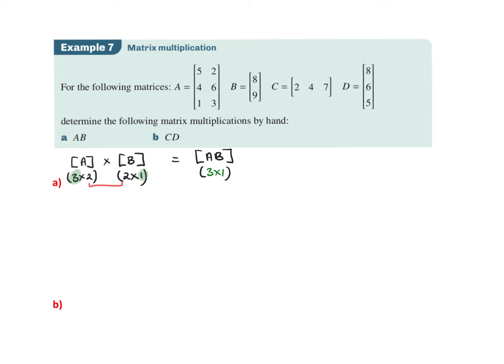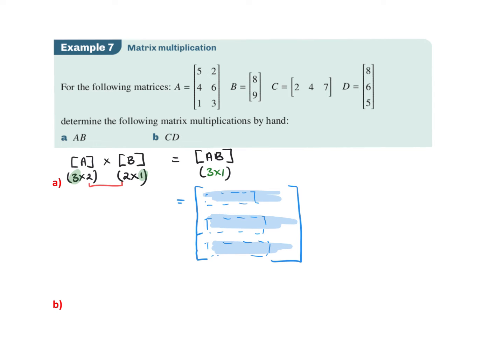So what you want to do, particularly when you're doing these, is I often say, well, I'm going to do it underneath. Draw out the matrix, what your answer should be. So it should be 3 rows with 1 column. So you're essentially going to have 3 little answers there. So what I mean here, there'll be 3 numbers written out in that spot, okay?